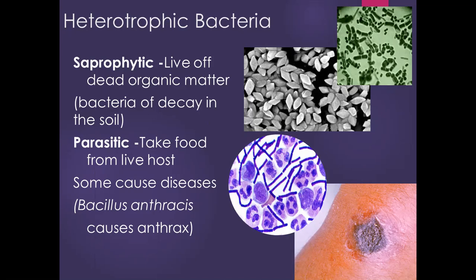And the parasitic bacteria take their nutrients from the live host. And of course, they are pathogenic. They can cause disease. An example you see here is Bacillus anthracis with very specific morphology, the gram-positive large rods arranged into chains, so they are streptobacilli. They infect the skin and subcutaneous tissues and produce a specific lesion with a black scar, which is characteristic for anthrax. And in our classes, we will study mostly these parasitic bacteria, which are pathogenic.